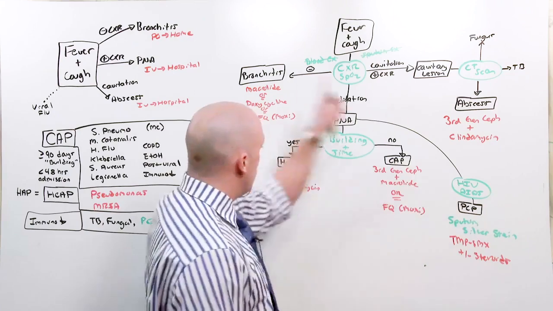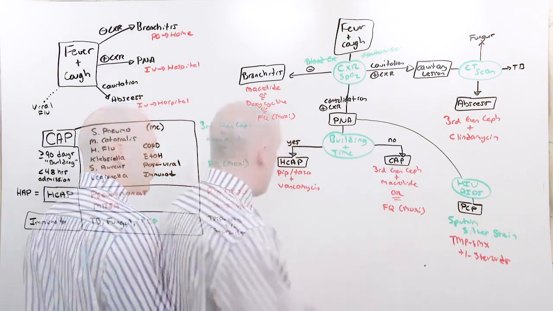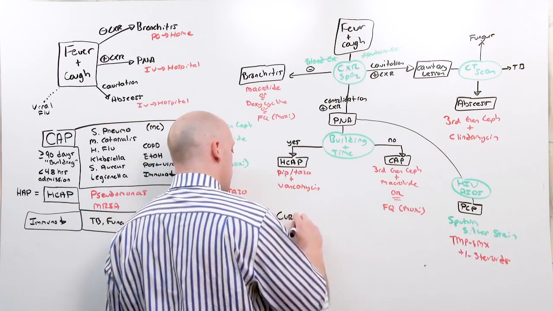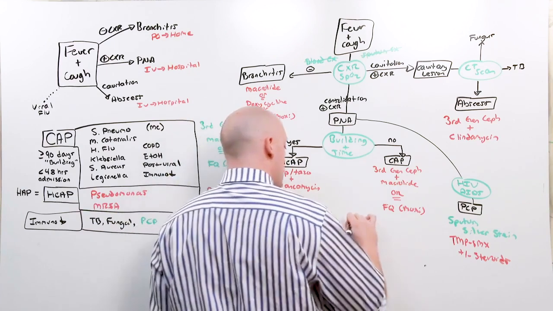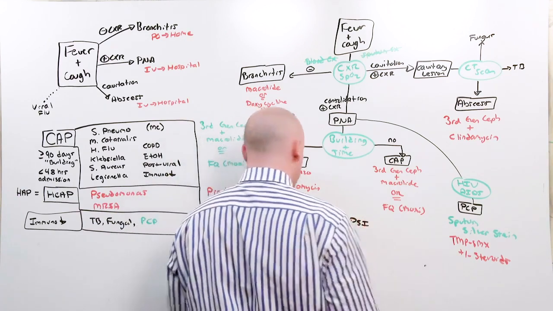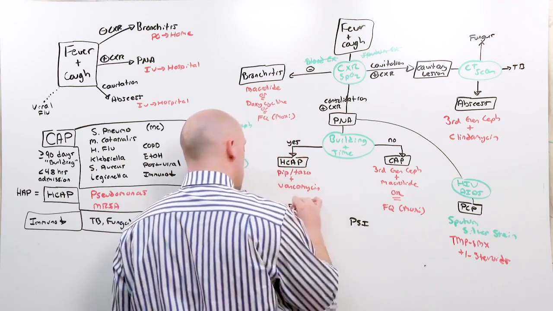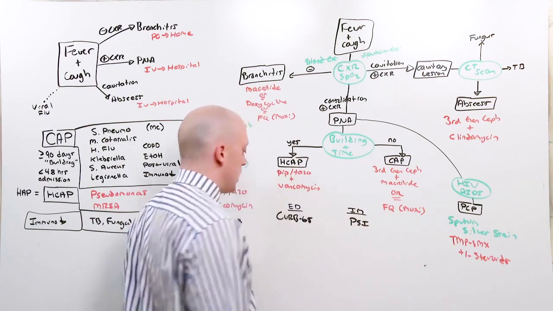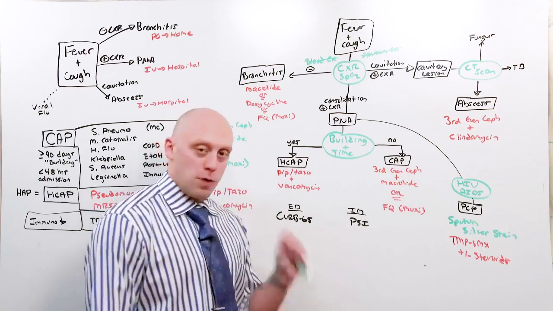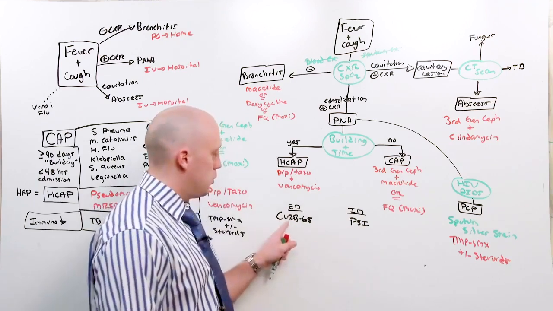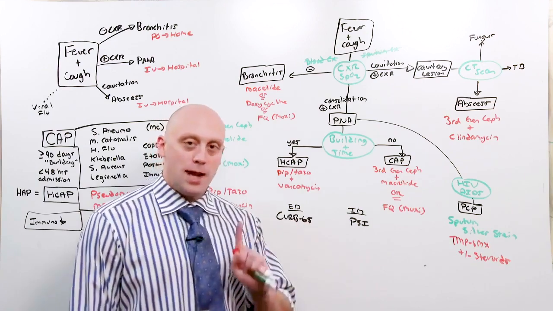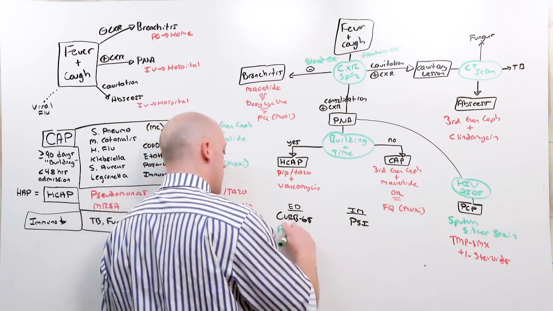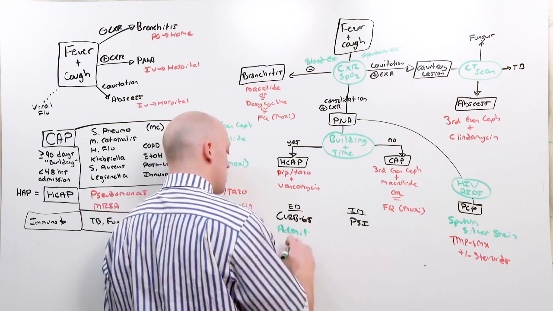All right, so despite this wild card, let's talk about who needs to be admitted. And that is going to be either the CURB 65 or the Pneumonia Severity Index. The ED uses CURB 65. Internal medicine uses Pneumonia Severity Index. The CURB 65 is a very rapid triage. It has 1, 2, 3, 4, 5 components. Any one positive, and it is admit. So the idea is the CURB 65 says, does this person need admission or not?